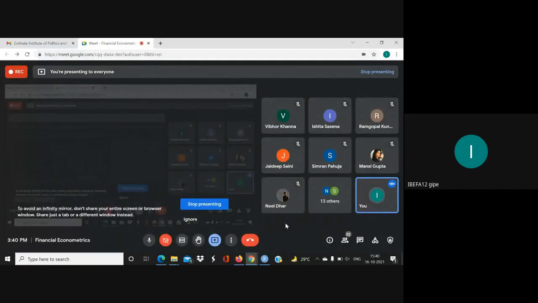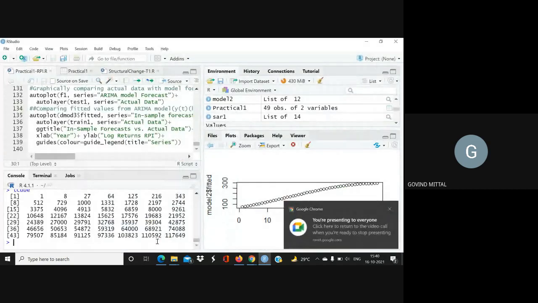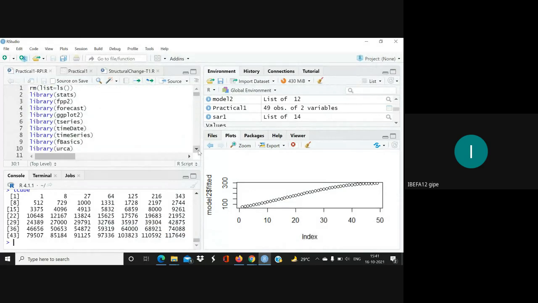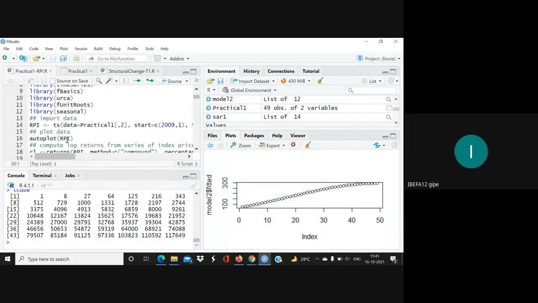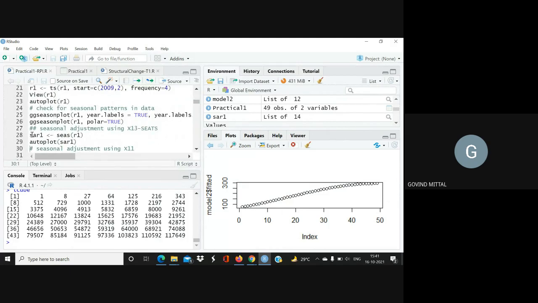I hope that was clear to all of you. Ma'am, can you show that decomposition again, the seasonal decomposition that you did? Yeah, you want to plot the graph, is it? Yeah, ma'am, we just decompose the trend and seasonality.